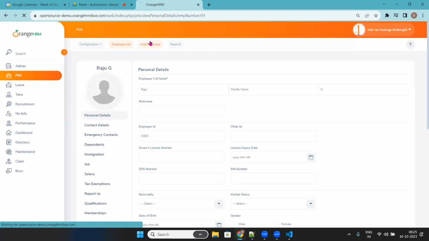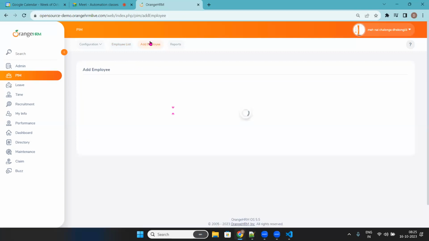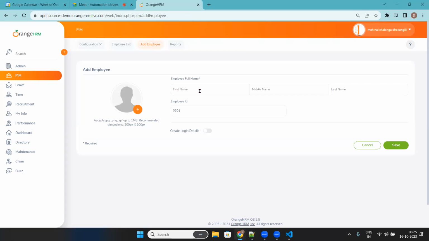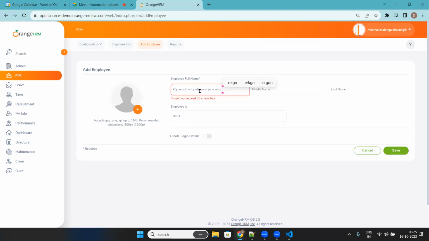In the same way, there are negative test cases. You can have multiple, but here consider this a negative test case: I give more than 30 characters in the first name, and I should get the error message that it should not exceed. Consider this the second test case. In the same way, if I click on the save button without entering anything, I should get required in both places.